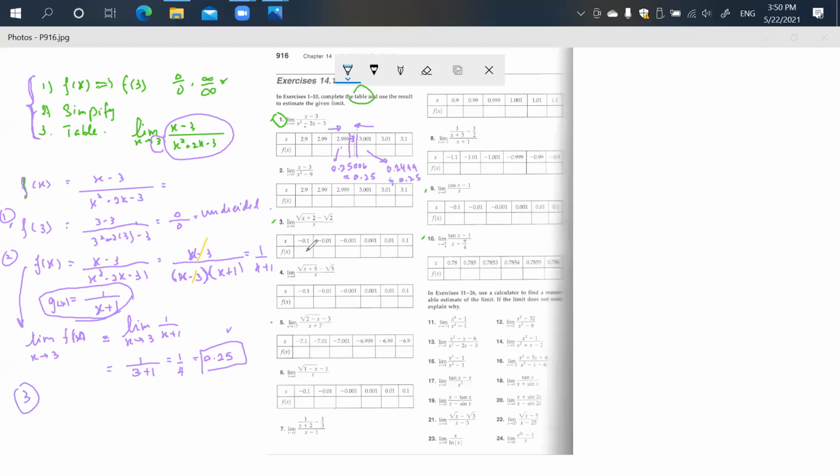Now go to number 3. Try to see whether you can simplify or not. Take a look at the practice first. I'll give a hint so you can finish that fast. If you can simplify this one, by what? You can use the conjugate. Try it first. But you can see numbers 9 and 10, even though they're rational, seem to be simple terms, so you just use the table. When you use the table, you fill in right away.